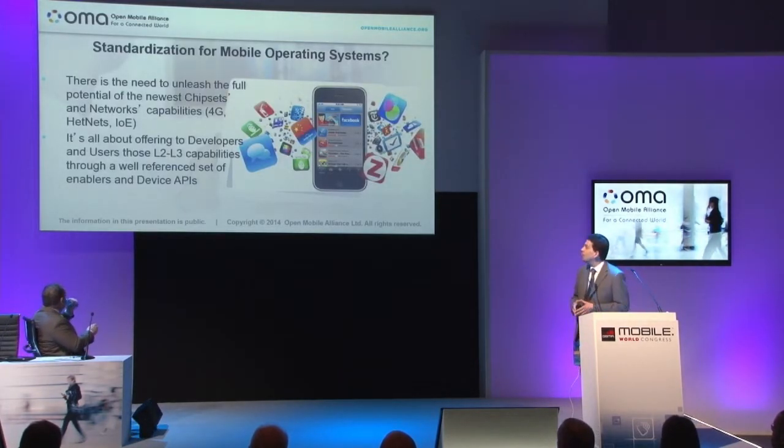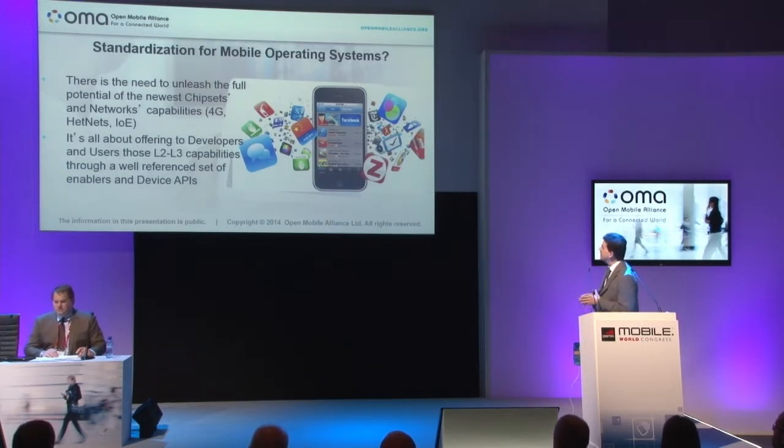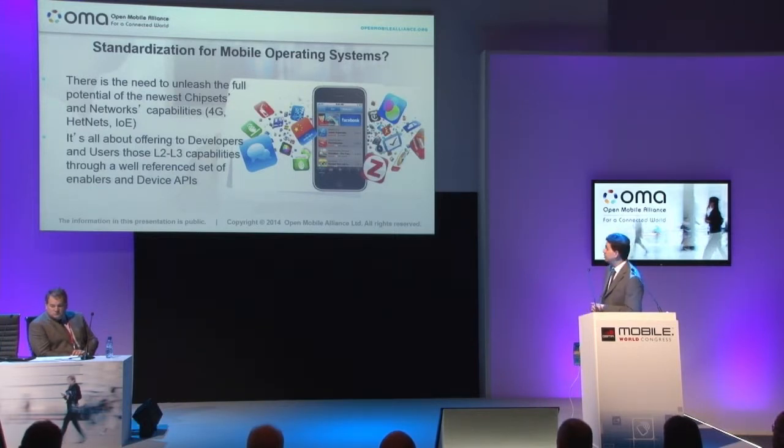Let's take a look at what it means to standardize a feature of a smartphone. Where does it make sense? We have a completely new set of capabilities on a new generation of chipsets on smartphones and tablets. We have new capabilities network side, for example, the ones introduced by LTE or heterogeneous networks or smart spaces in the context of the Internet of Everything. We have some layer 2 or layer 3 capabilities already embedded in commercial devices, but we do need some enabler at operating system level to unleash this potential and to engage final application developers to build a new generation of applications.